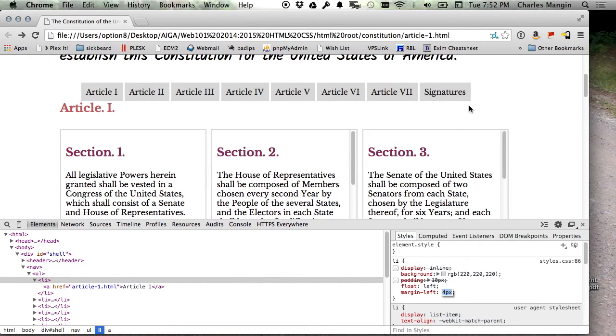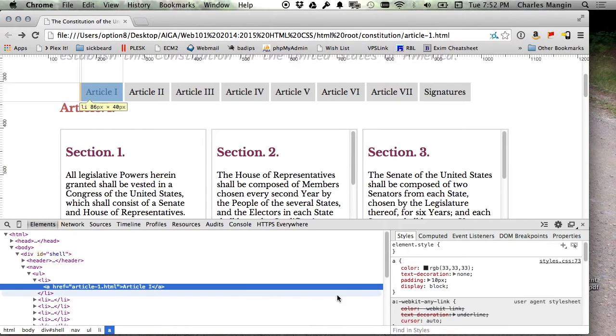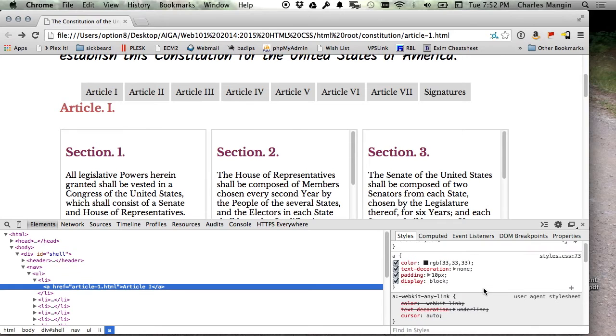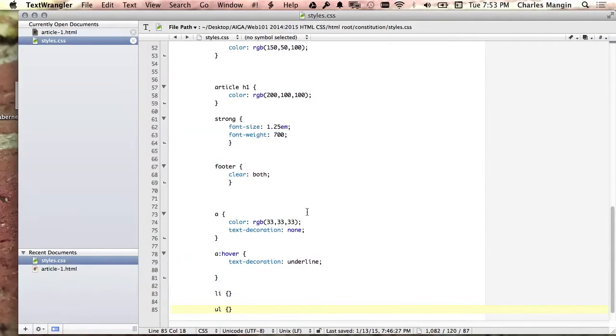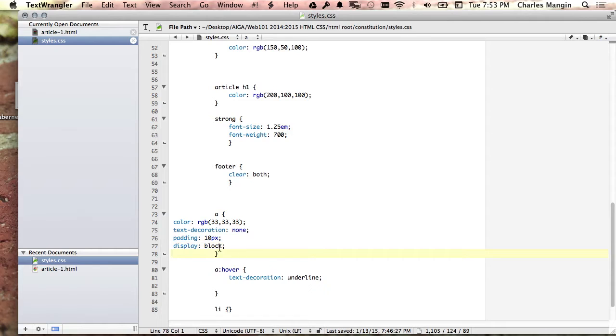How would I change maybe this light gray into a dark gray when I roll over that link? So I've got the A, and yeah, I can't get the hover in the inspect element, but if I go back over here, let's take that, put that in here, and we'll give it a color that's a little bit darker.